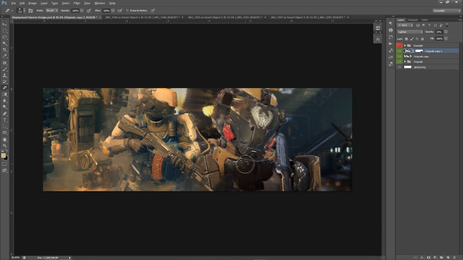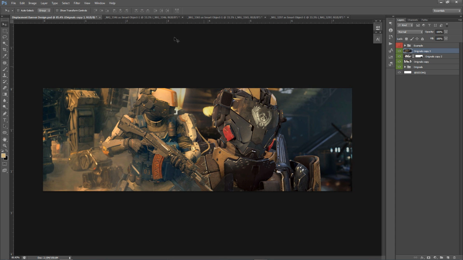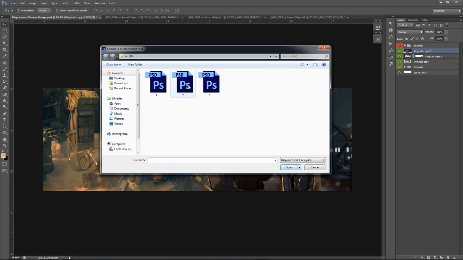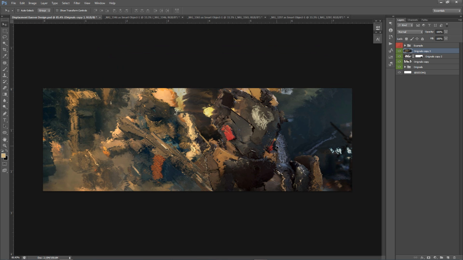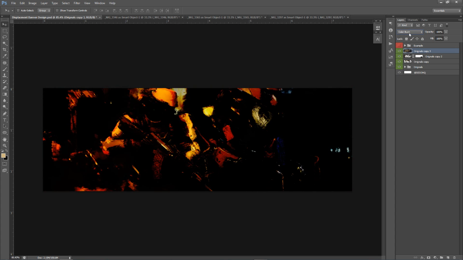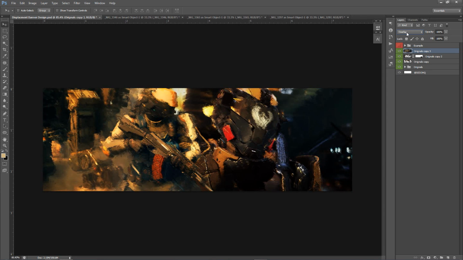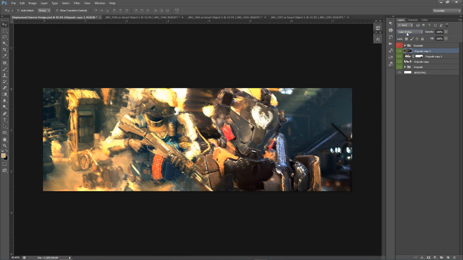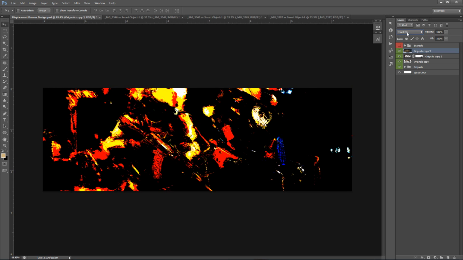Alright, so what I'll do now is I'll make another duplicate of the original, and maybe just put another displacement map on. So I'm going to go to Filter, Distort, Displace, and I'm going to use number 2 this time. And we get more to it. There's a different texture, so it's going to give you a different displacement. I like this one. Which one are we going to use? This is pretty badass looking. So is that.